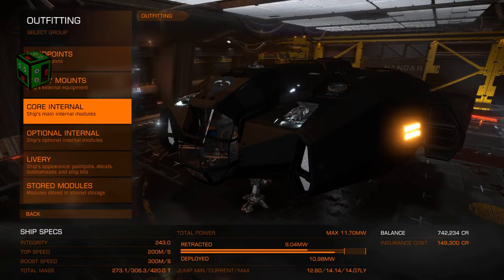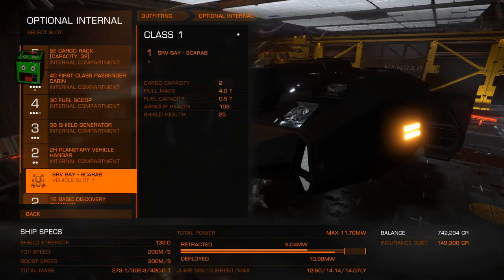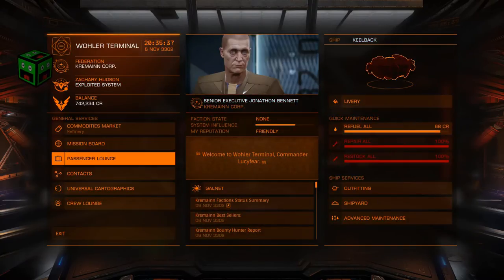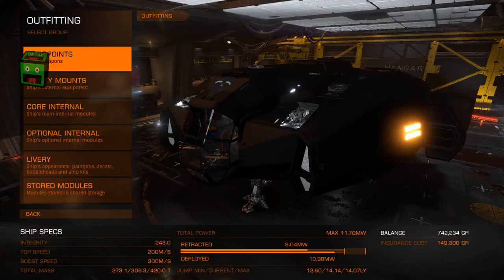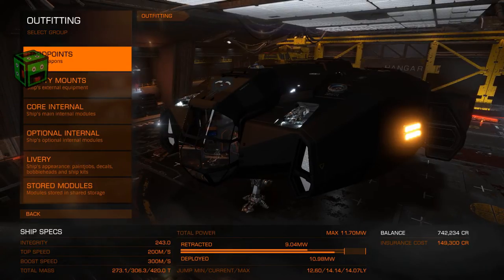Right, so what I have in my optional internals, first class passenger crew. Fantastic. The missions are well paid, and they don't appear to come with much danger so far. As you can see, I'm rocking what I thought would be a good ship for it. I'm just trying it out with a few missions, up to 300,000. I've seen 27 million for a mission, but I didn't have the rep for it, so some heavy missions.